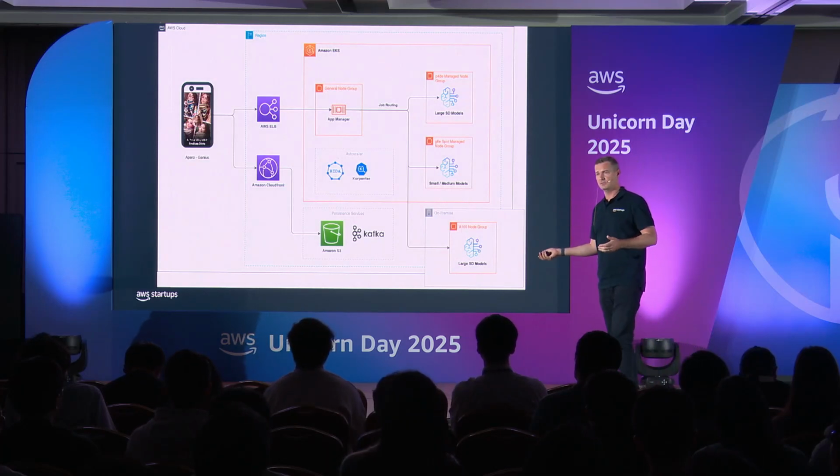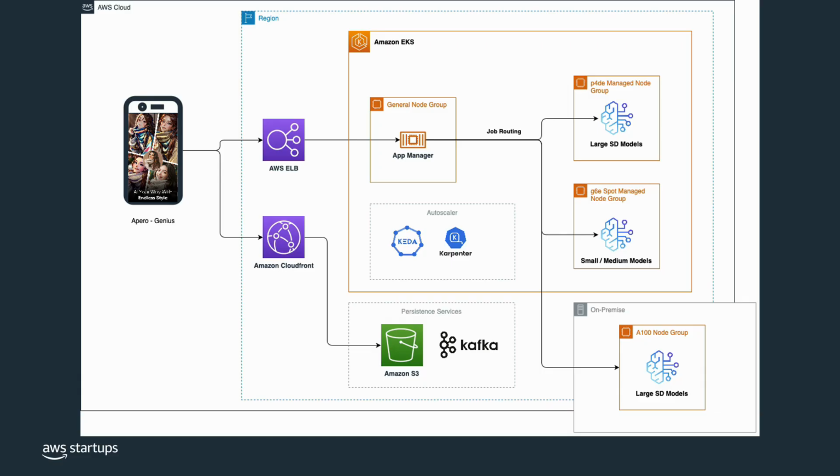Here's another example of a customer who's done just this. So in Vietnam, there's a customer called ArtMind, and they have an application called Apero Genius. And what this does is it helps create original art, an AI art generator, using your mobile phone. They had existing investments with a bunch of A100 chips, and they wanted to scale. So we spoke to them about, don't just replicate what you've built previously. Let's see how we can be more cost efficient with how you run that on AWS.